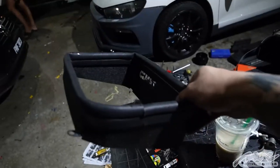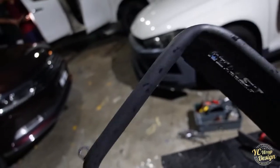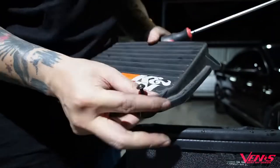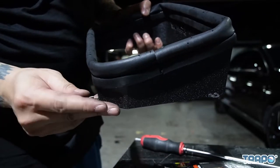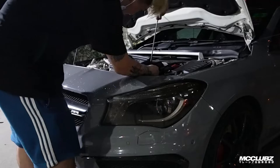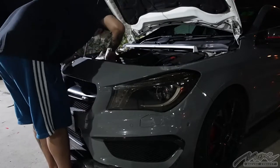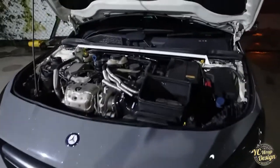It's just like this. Okay, so now I'm gonna insert this. There's one bolt, two bolt, three bolt, four bolt using the original screw. And then we're gonna assemble this one. So guys, the last thing, we're gonna put this back on. So I think that's all.